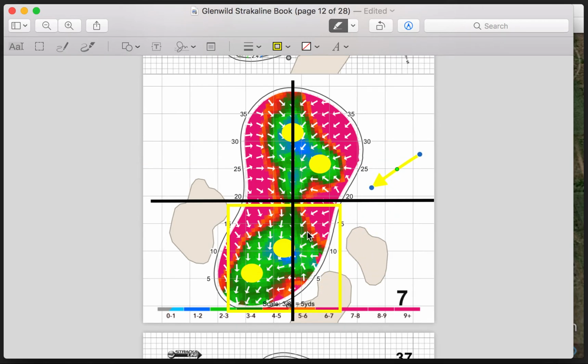So I'm not going to say always try to miss this green short, but if you're hitting a longer club in and you're looking to give yourself the best leave for scoring into this front half, then yeah, don't even go for the green. Just try to play for just short of it and work on that little chip shot.